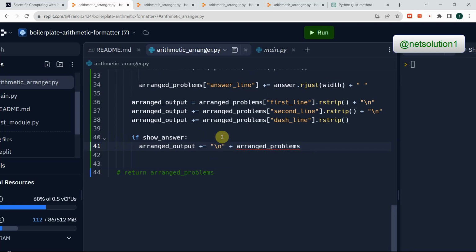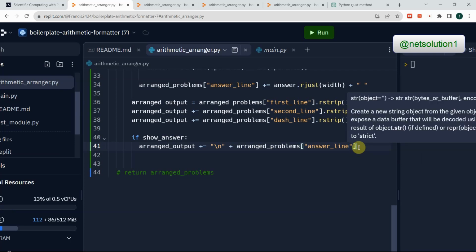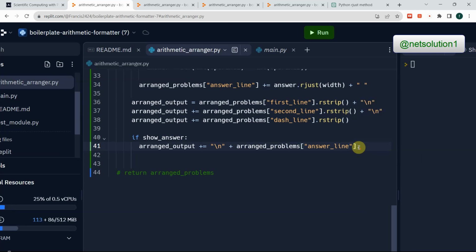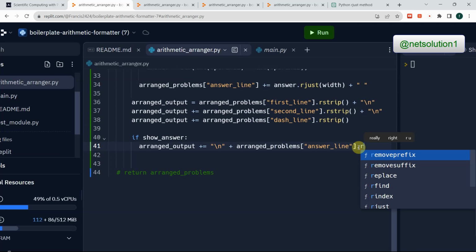Plus arrange problems. Then on the list we are going to pass in the answer line on the dictionary. Okay, we're going to pass in the answer line, which is the last line there. Then dot strip.